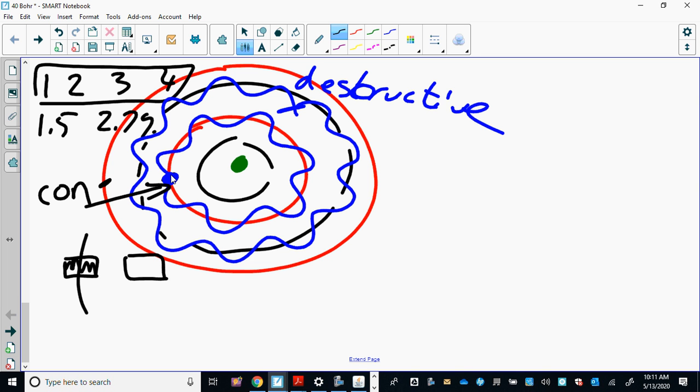Therefore, the electron cannot exist at that radius or that orbit level away from the nucleus. It can exist here because as a wave, it creates constructive interference. And over here, in this level, it creates constructive interference. But in the levels in between, or the distances in between, it creates destructive interference, and therefore the electron cannot exist at those levels. And so now we've combined all these ideas of models of atoms and quantization and standing waves, and it's a beautiful thing to see all these ideas come together.